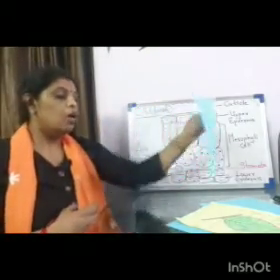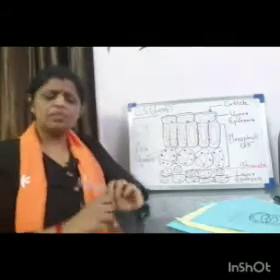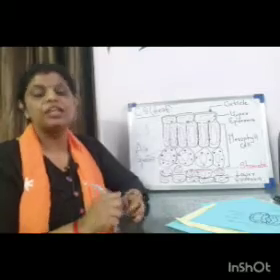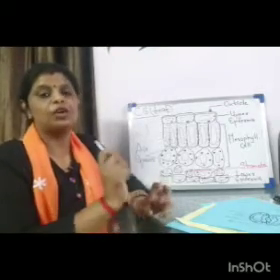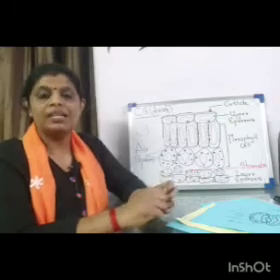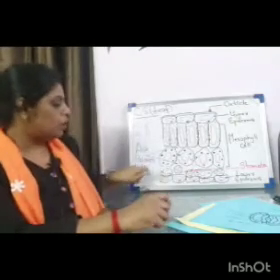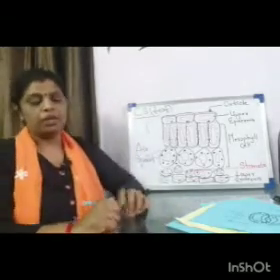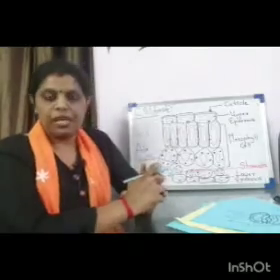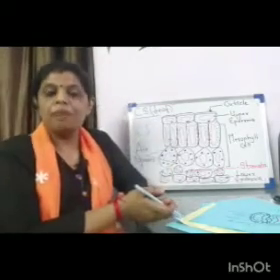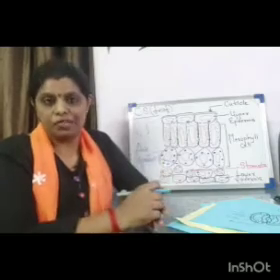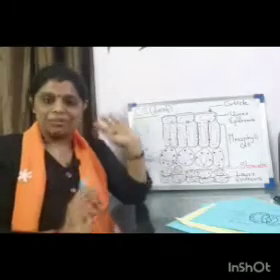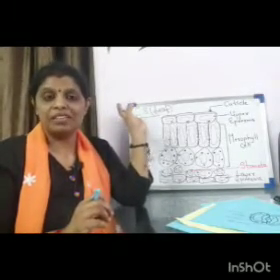Now all the plants will not open their stomata during the daytime. There are some plants which do this during the night hours, specifically called xerophytes, or the desert plants. Now this is the entire structure. Now let me tell you here one particular thing. If the leaf is broader, there are maximum stomata on that particular leaf. If the leaf is narrow, there are minimum stomata on that particular surface of the leaf.